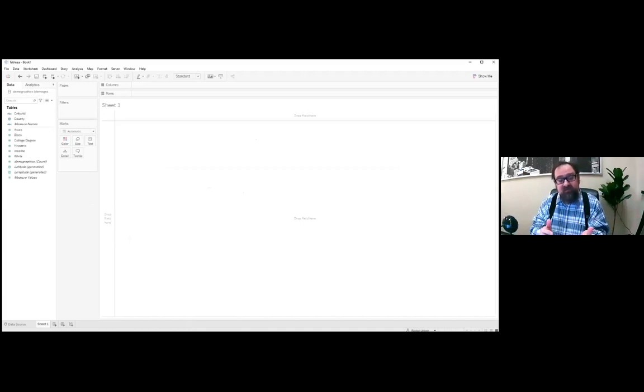So for example, if we wanted a pie chart, a tree map, a point map, and a bubble map, that would be 4 different visualization objects. We would create 4 sheets, 1 sheet for each object type. Then we can create a dashboard to pull them all together and make certain that they all interact with each other the way that we want.